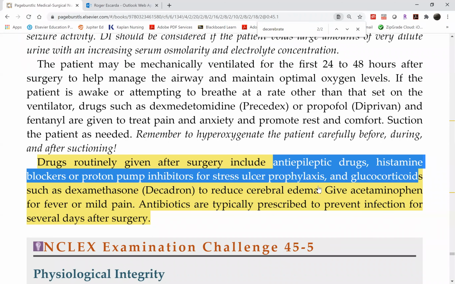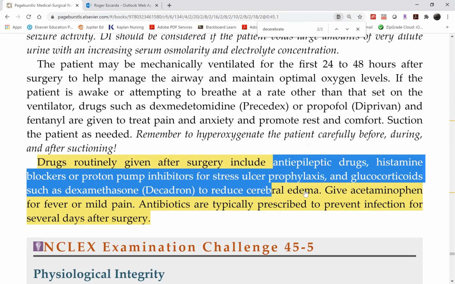And the steroid here is always only dexamethasone. There are no other forms of steroid use for increased ICP patients. It has to be Decadron only. So this applies for anyone, okay, whether the patient has a brain tumor, a stroke, or head injury, we only use dexamethasone. That would be for reducing cerebral edema, therefore decreasing ICP, and for the headache, we use the routine Tylenol.